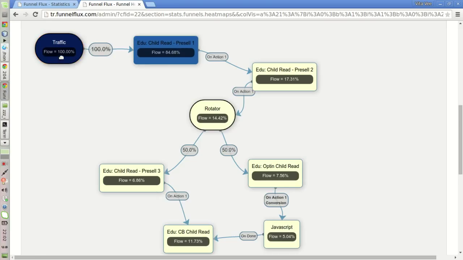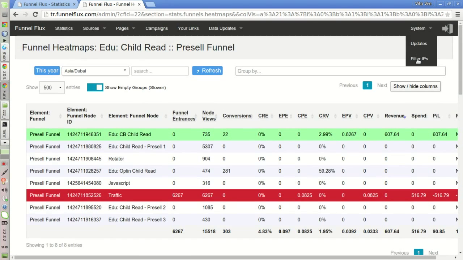So you may wonder why there is such a difference, why only 85% of the traffic entering our funnel has been redirected to the first page of the funnel. The short answer is that 15% of the traffic coming here is traffic coming from bots that have not been filtered yet.